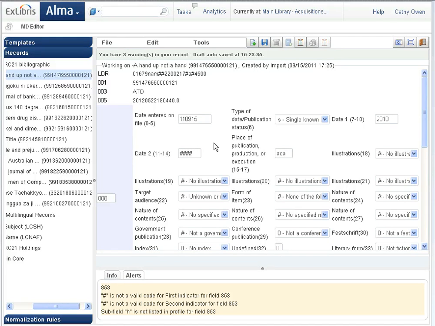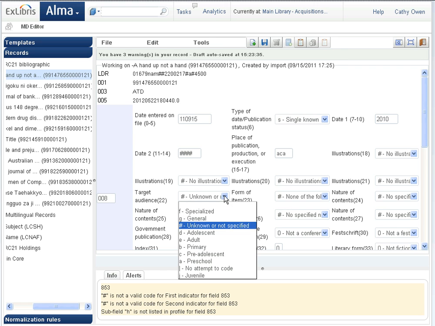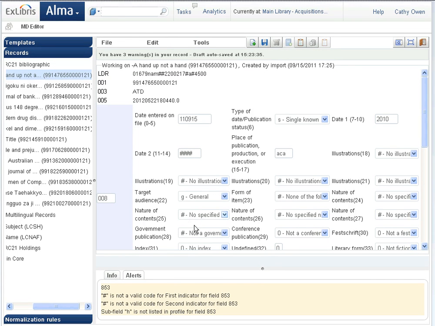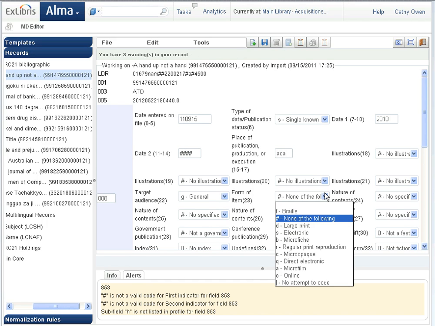Now we can see the 008 field in a structured form, and it's very easy for me to move from one part of the field to another in order to fill in information. What is very interesting is that not only do we have a list of all the characters that are relevant for a certain part of the field, but we also have their translation or meaning. So if I need to put in something about the target audience, for example, and I need to say that this is for pre-adolescents or for adolescents or general, I can see exactly what character I need to fill in, and I can put this in a very simple manner. And we can see the same functionality for all the parts of the fixed form.